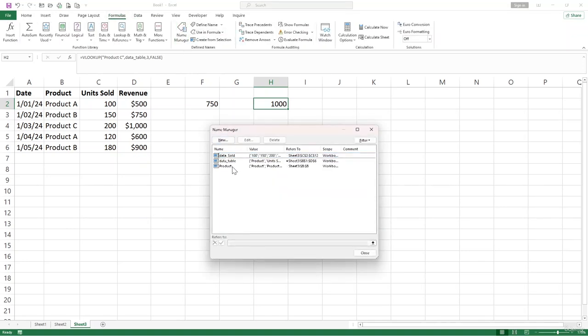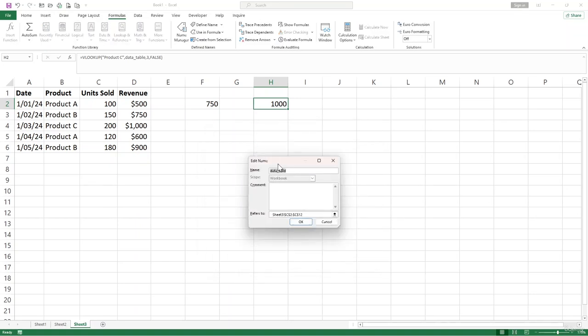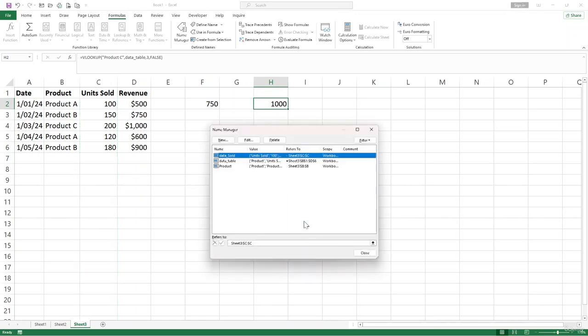Now you can see we have the product and the different ones. By selecting or clicking this one, then hit OK. Then you can edit this one. Like instead of this one, you can easily use like here, or I can just easily select this one. Okay. So this way you can easily edit it. Okay.